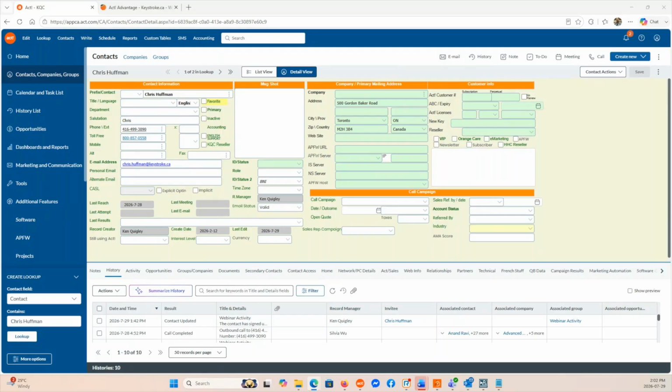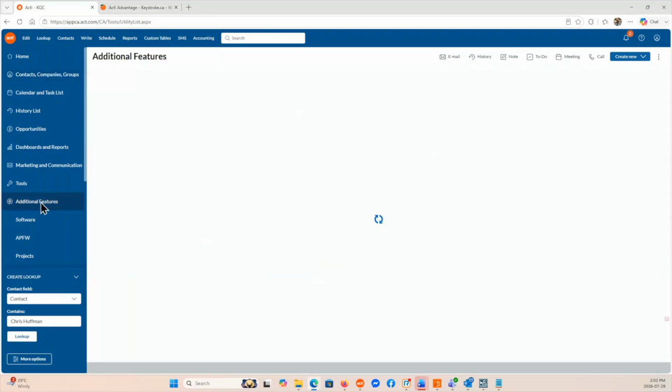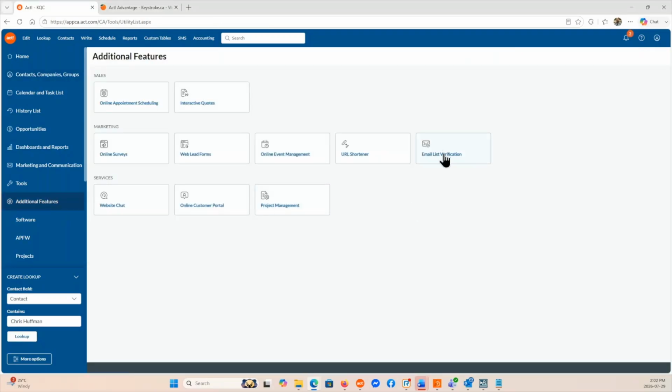How do you get email to show up in additional features? Thank you for asking that, Chris. The reason some people are not going to see email list verification is that it is a consumption item. It has a consumption cost.